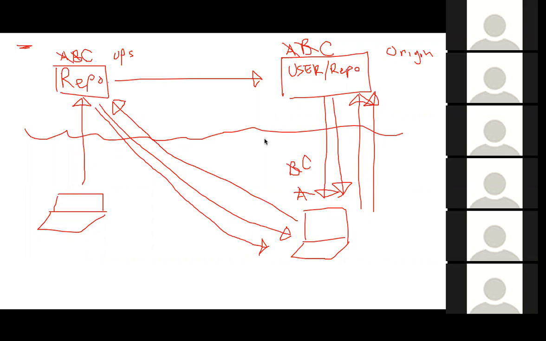So, resolving conflicts. Conflicts occur when version C has a file that is different from a file that you have made changes to. I'm going to clear this diagram out.